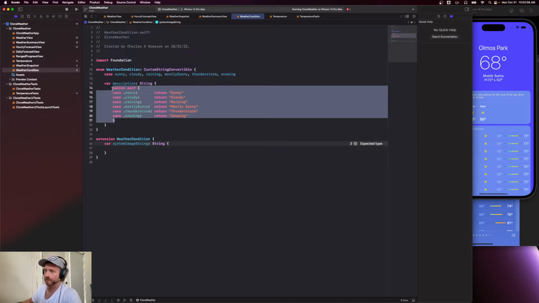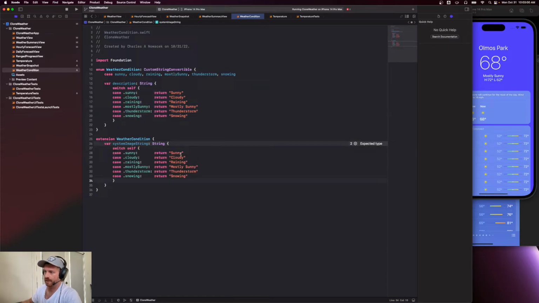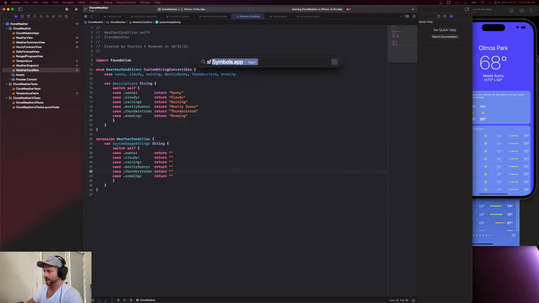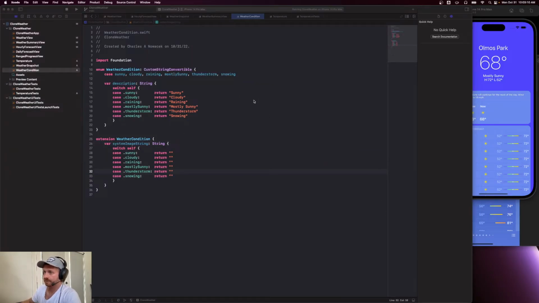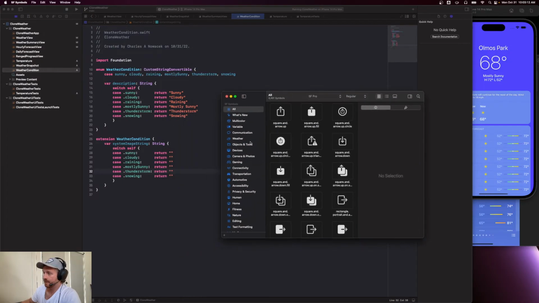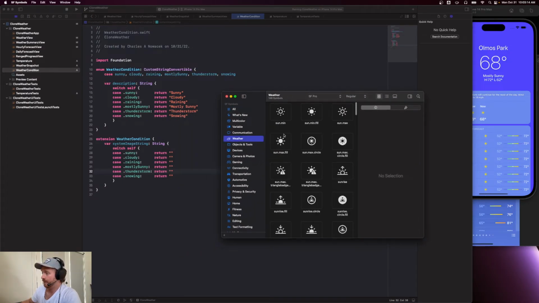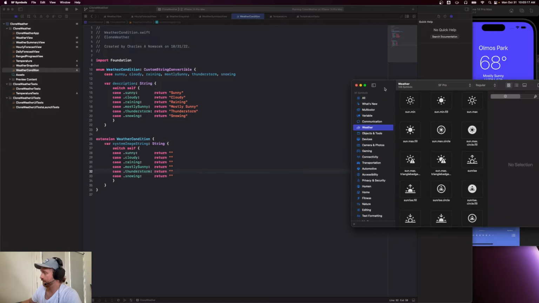We're going to reuse the switch and get rid of the values that we have here. And we're going to pull up SF Symbols again with our weather. So for sunny, we know we're going to want sun max fill.